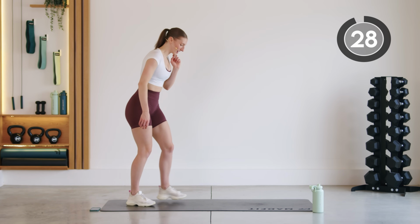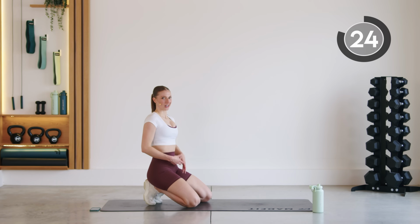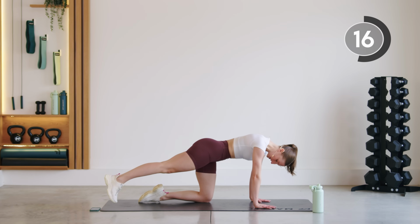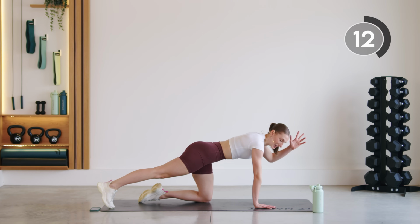We're gonna head to the ground. Those legs should be nice and warm and maybe a little bit of your core, but now we're gonna focus a little bit more on the core, coming into a tabletop position. We're going to extend right leg and left arm. These are gonna be our working limbs.